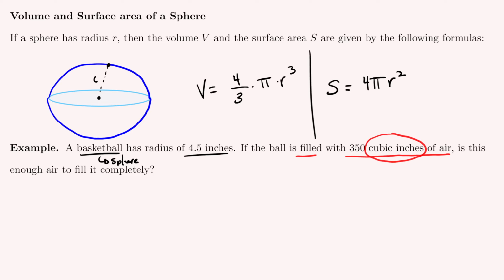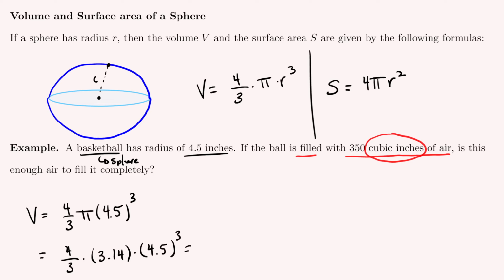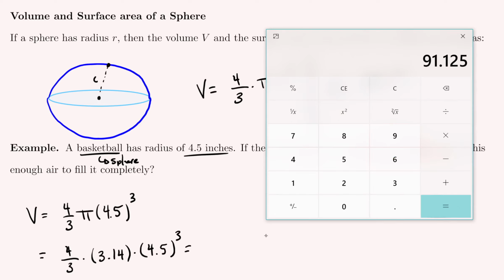Well, we could find the volume of this basketball by taking our radius and saying the volume of the basketball should be 4/3 pi times the radius of 4.5 cubed. We know when we type this into our calculator, it'll be 4/3 times our rounded version of pi, 3.14, times 4.5 cubed. Okay, let's calculate this together. So I found 4.5 cubed is 91.125. Multiply that by 3.14, then multiply that by 4, and divide it by 3 to get 4/3 times that.